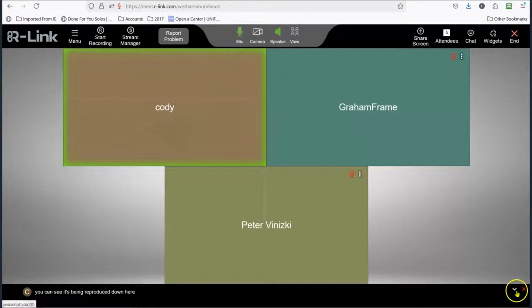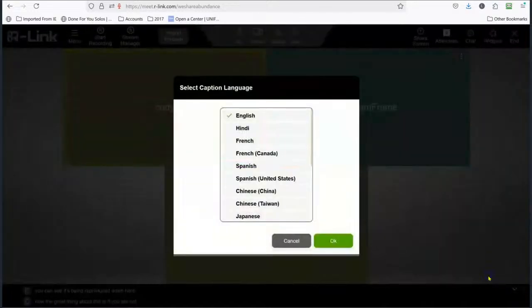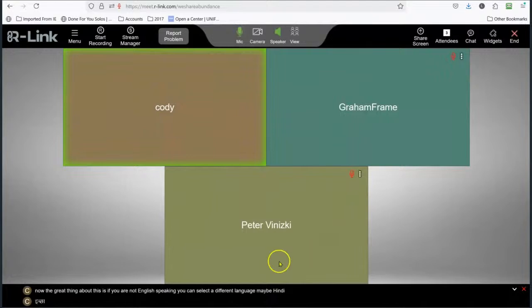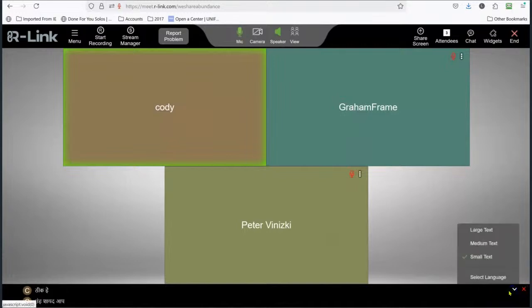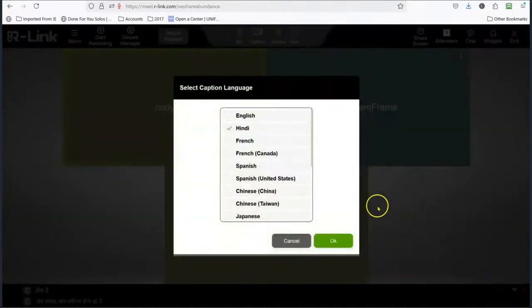Now, the great thing about this is if you're not English speaking, you can select a different language, maybe Hindi, and you'll see that this text down here will change to Hindi. Maybe you are speaking Spanish or French or something, maybe even Chinese or Japanese, but Spanish is a very common language.